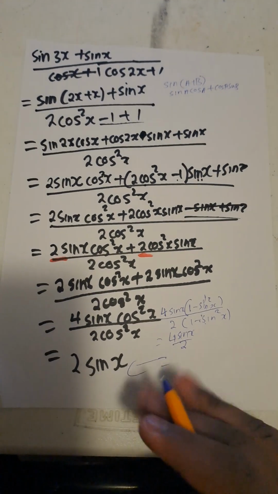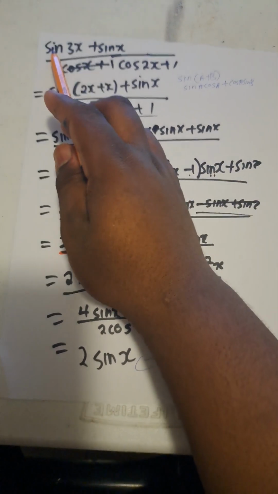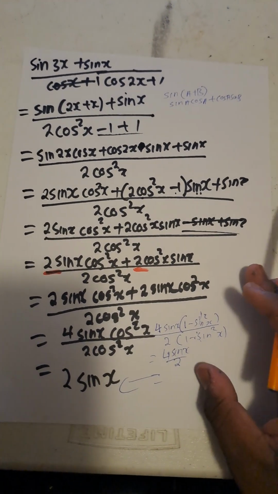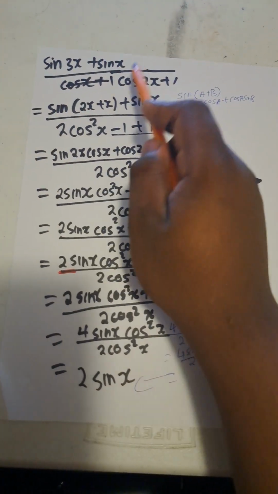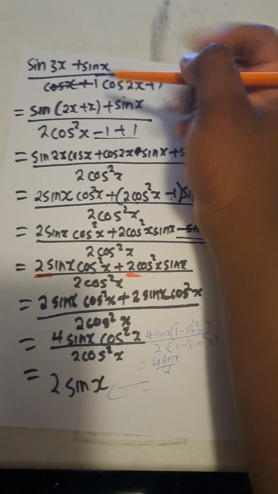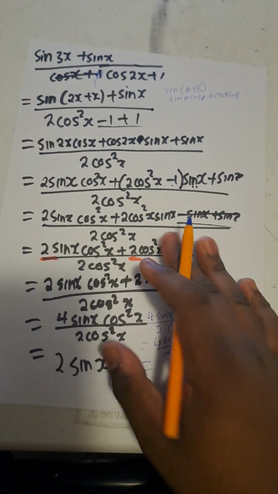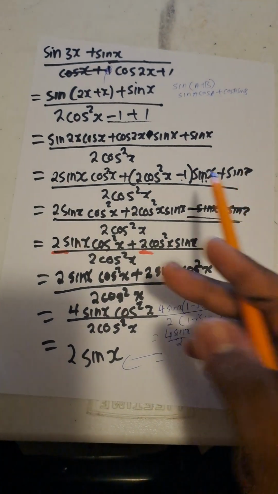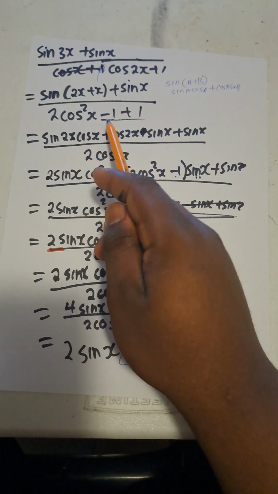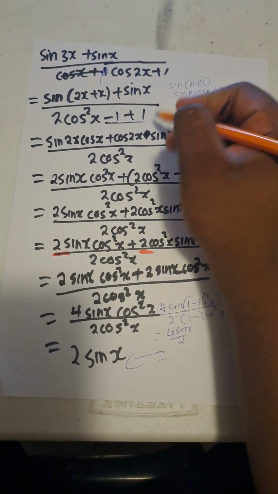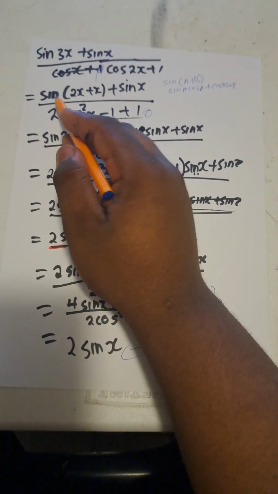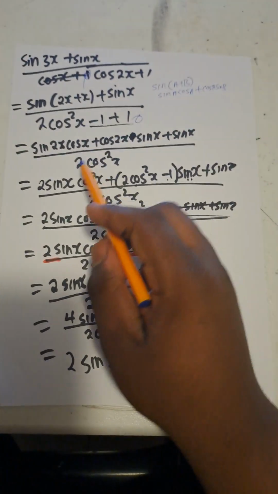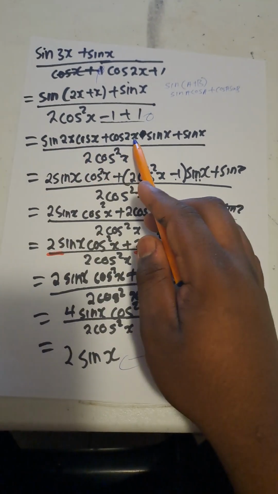So now in this question, they said that you must simplify this one to a trigonometric ratio: sine 3x plus sine x over 1 over cos 2x plus 1. Okay, so in this case, I opened 3x to be 2x plus x, and cos 2x to 2 cos squared x minus 1 plus 1. So this one already gave me 0. After that, on sine 2x plus x, I used my compound angles and expanded and had my answer, as this one is too long.